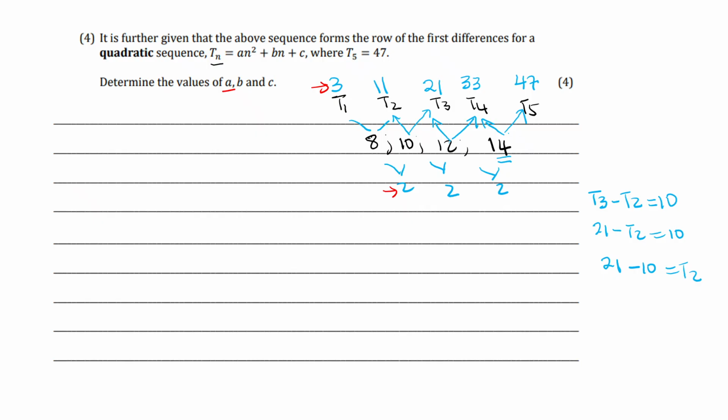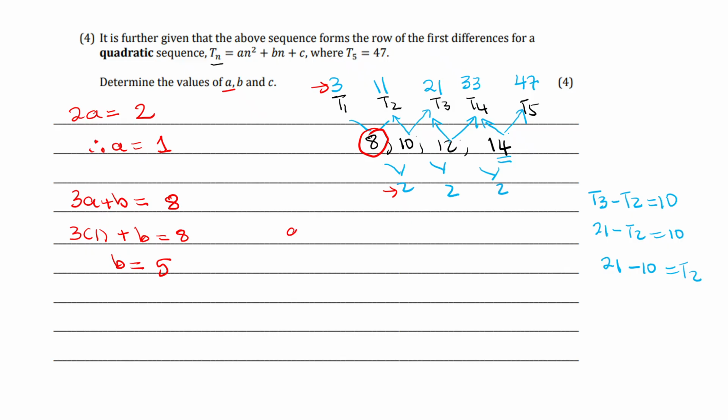So let me do this. I know that 2A is equal to the constant difference, which is 2. Divide both sides, you'll have the value of A to be 1. Then we can find the value of B using the formula 3A plus B is equal to the first term of the first difference, which is 8. We already have A as 1. Make sure that you substitute this. Where there's A, substitute that 1, and then solve for B. The value of B will be 8 minus 3, which is 5. So the value of B is 5.